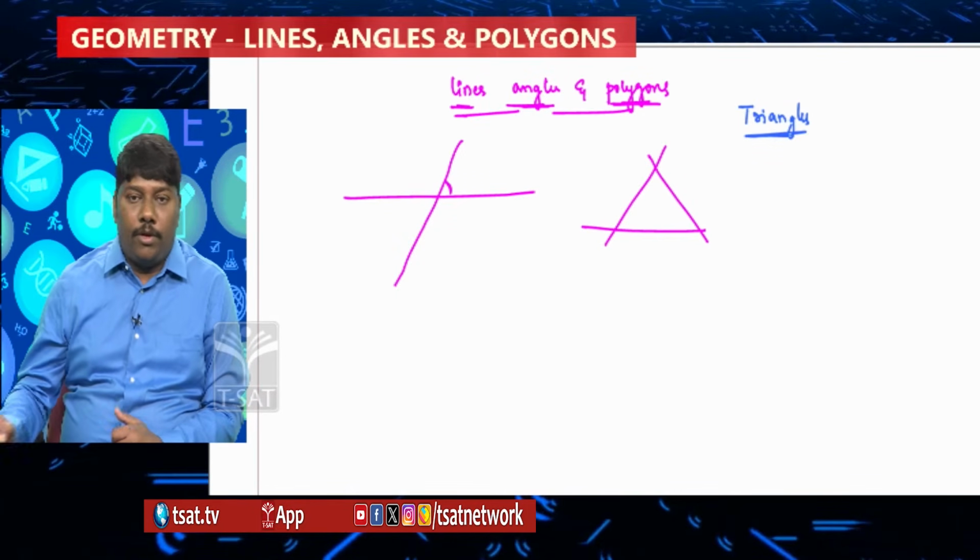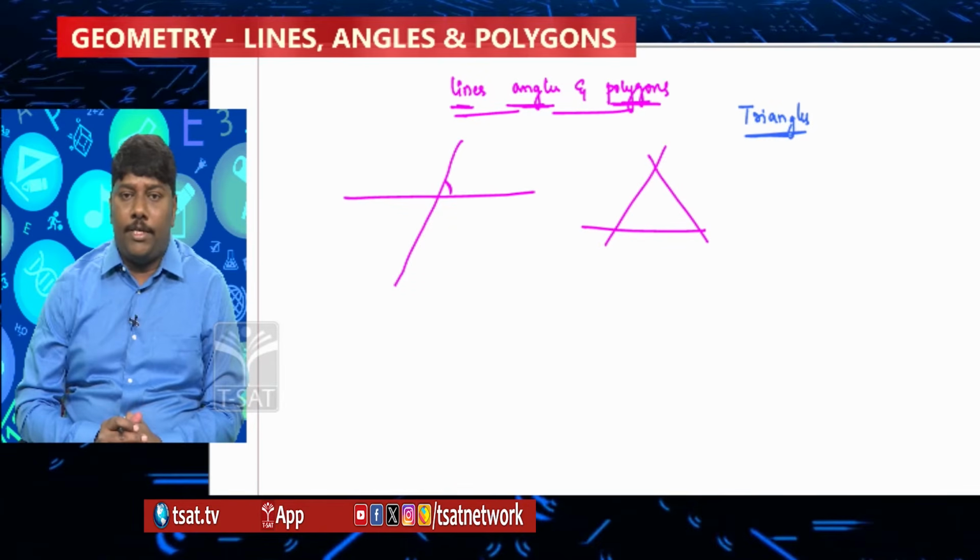In triangles, we are going to look at what are the different types of triangles we have, how a triangle is formed, and based on the sides and angles, how we differentiate triangles. Based on sides, you will have equilateral triangle, scalene triangle, isosceles triangle. Based on angles, you will have an acute angle triangle, obtuse angle triangle, and their properties, their centers associated with. All those things we'll discuss in a separate chapter called triangle.